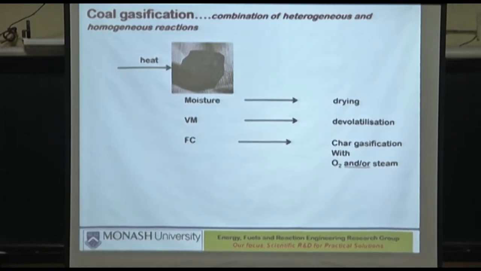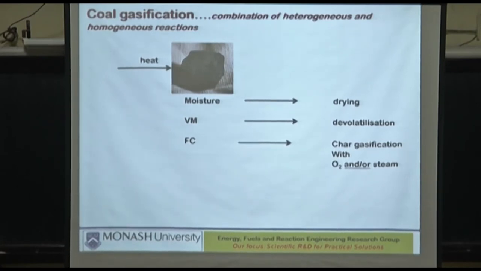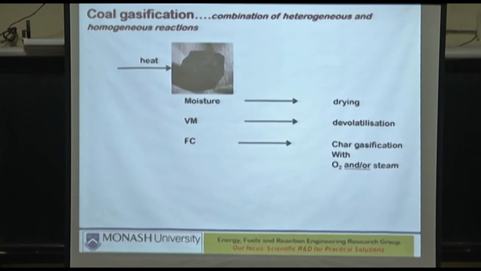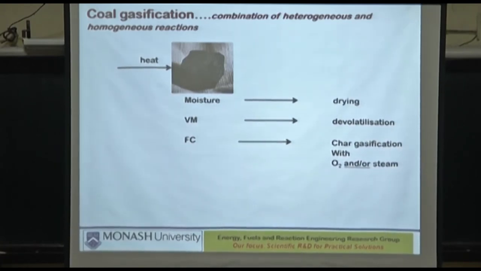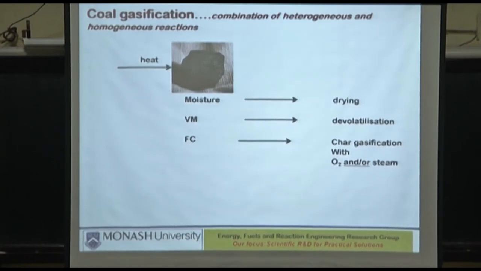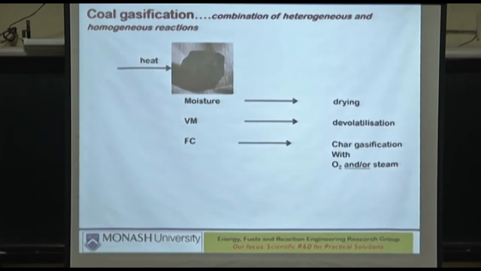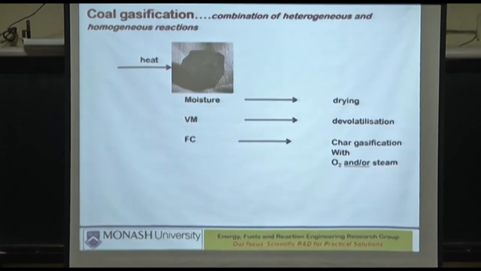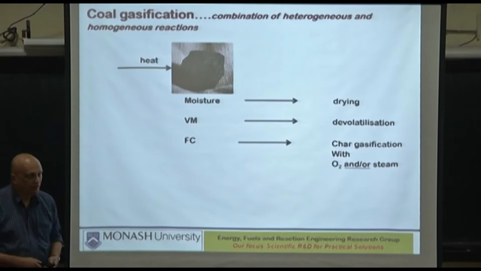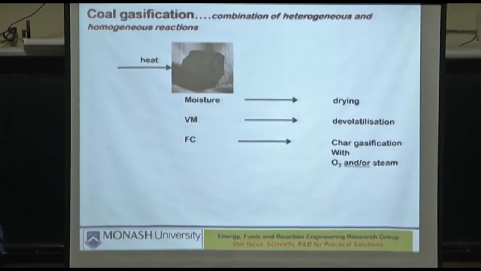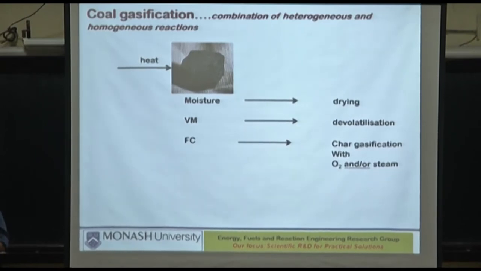Okay? So sometimes you will see in the literature people talking about char gasification. Sometimes people say coal gasification. But then if you see coal gasification being written, then you will know that they are meaning everything that's coming from the coal, including the composition that comes during the pyrolysis stage. So for char gasification, you need the source of oxygen. And that can come from either pure oxygen or partially oxygen-enriched air, or from steam. And depending on how you are supplying this oxygen, the thermodynamics will vary considerably. And therefore, the efficiency will vary considerably.